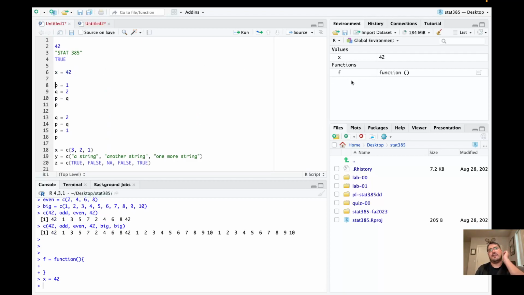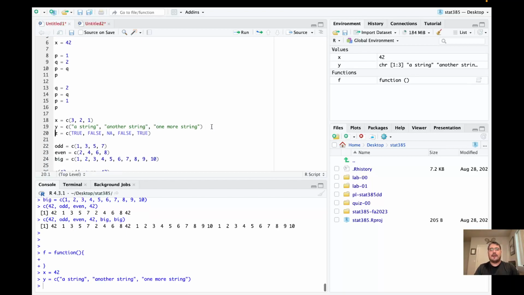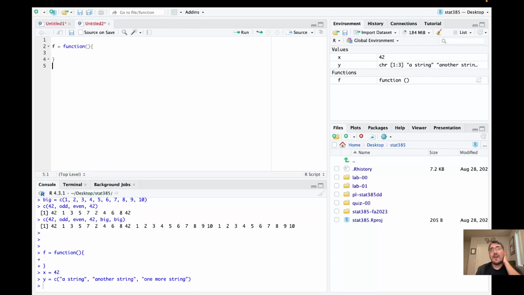So now we can see that our global environment panel in R differentiates between values and functions. So we have objects up here, in this case a numeric object. We could also add a character vector, and we have functions. Cool. This thing right now isn't very useful.